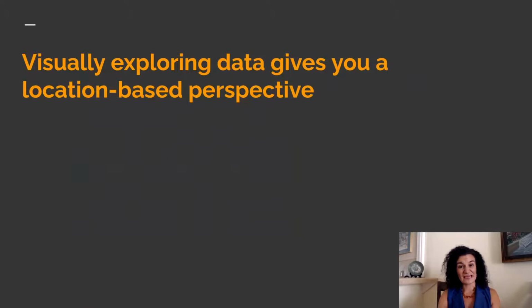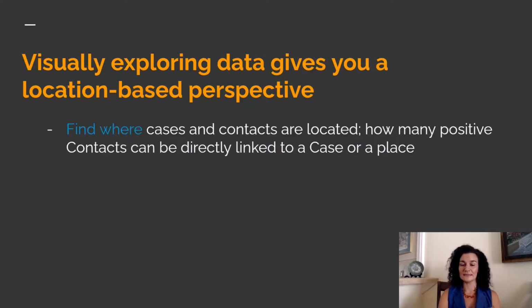And specifically as a contact tracer, you might gain a lot of insight into your data by looking at it on a map. So you might be able to find where there are cases and contacts, right? Instead of just looking at a spreadsheet of addresses, we can actually map those addresses and see, are particular cases clustering in an area? Are our contacts in specific areas or specific regions? And how many of these positive contacts can we link back to a specific case or even a place? For example, if part of our spreadsheet contains information on locations visited in the past 2 weeks, we might map those and see if there are common locations that multiple contacts have visited.